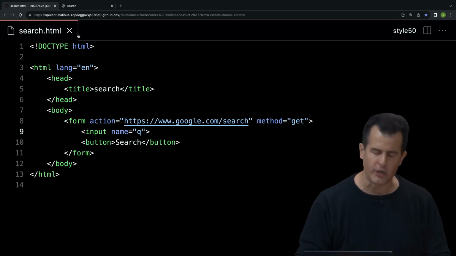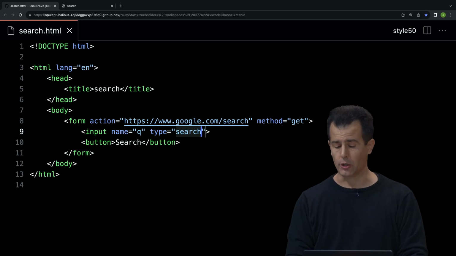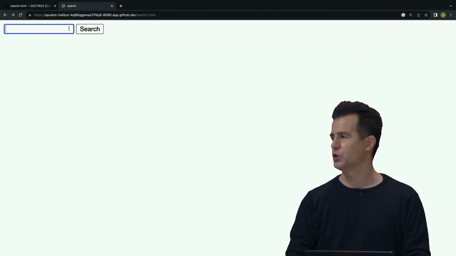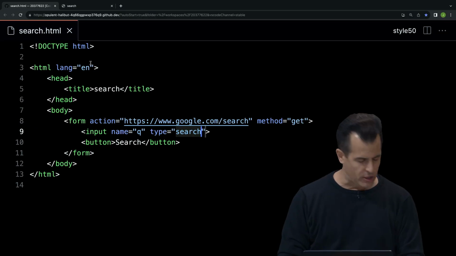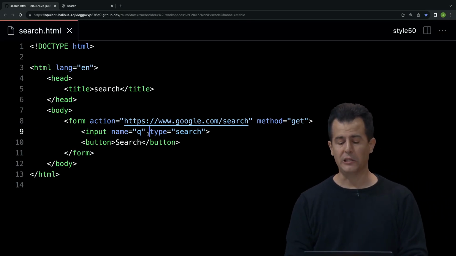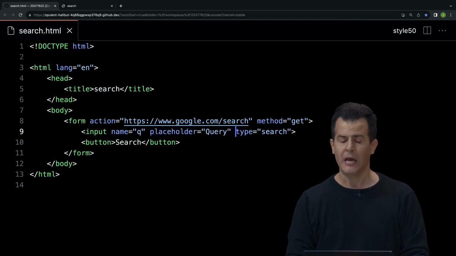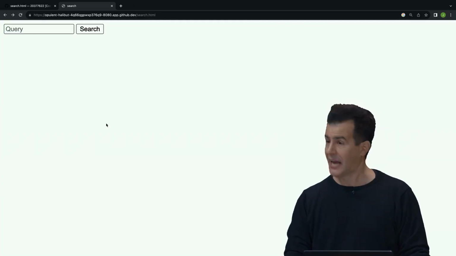Now, I can make this a little prettier, and just so you've seen it, if I specify that the type of this input isn't text, which is the default, but is search, I actually get some nice features. Let me reload this now. And if I start typing in like dogs, now I get this little X to click, which clears it. So a lot of websites have that. It's a little bit of a nicety. If you don't know what you want the user to type in, you can be kind of explicit for them. And you can add a placeholder attribute that says like query or keywords or whatever you want to show them. If I go back to the browser and reload, you'll see a grayed out text that's not actually there.